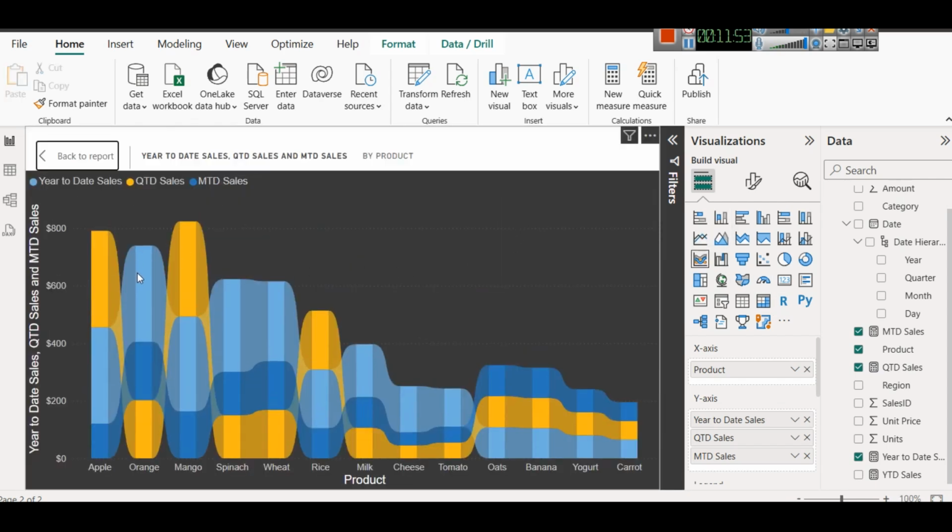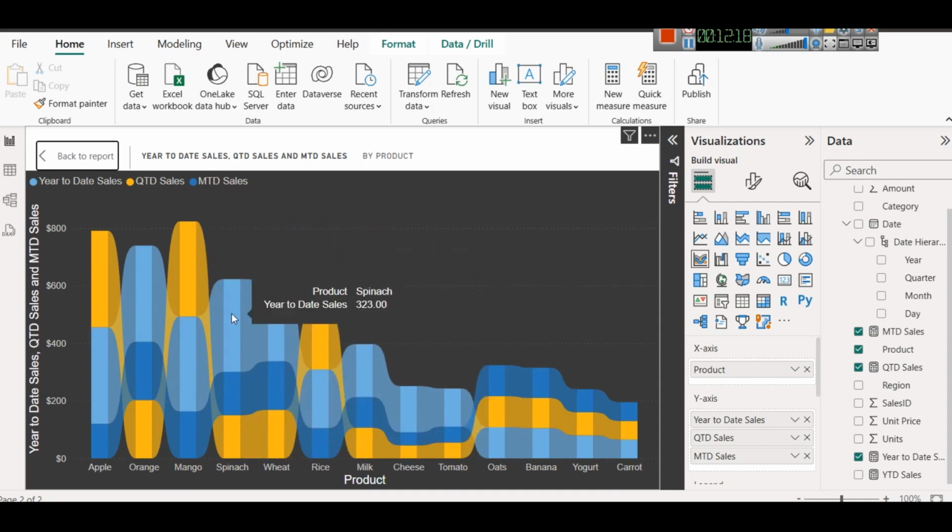So what is happening here, like QTD sales were more in Apple, and in orange QTD sales were less. So you are seeing the rank of QTD sale, MTD sale, and YTD sale for the Apple product. Similarly for the orange product, if this rank is lower, this way you will be able to see.